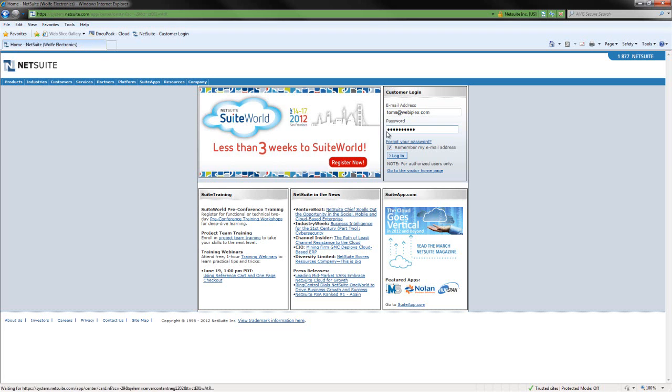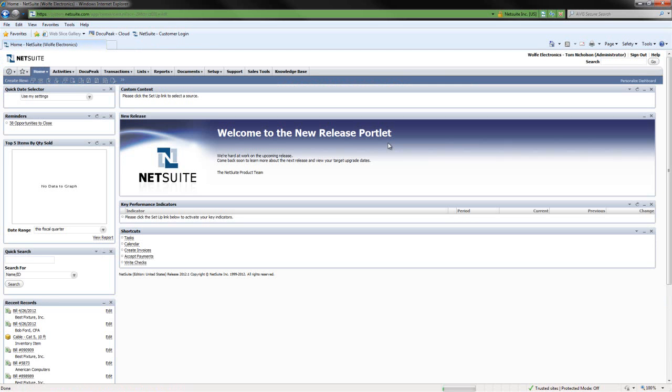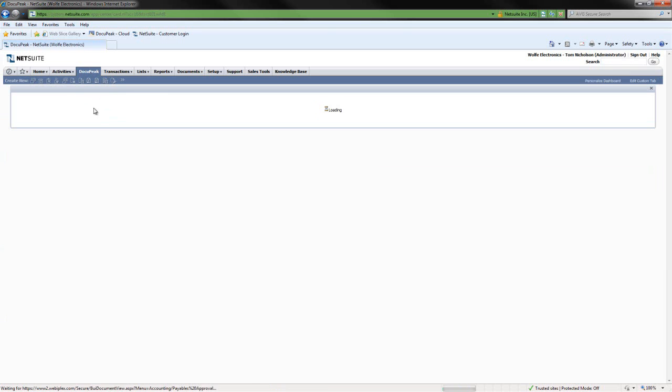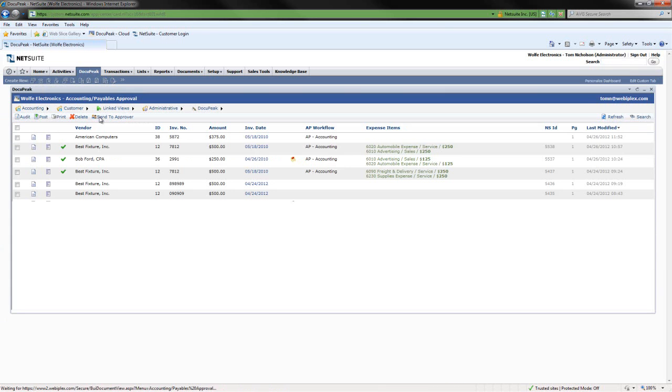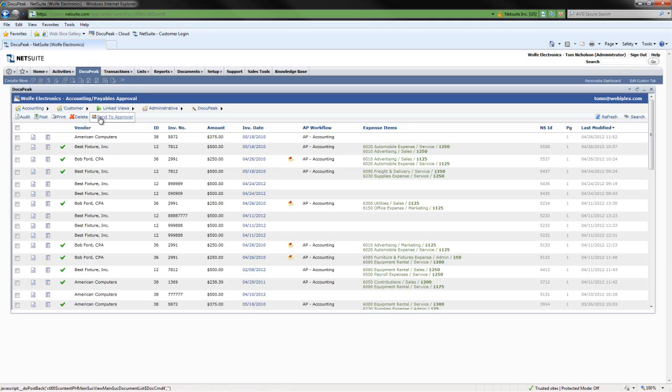Okay, well here's the Netsuite site. We do have a DocuPeak tab inserted in the menu. Now keep in mind we can insert DocuPeak entities just about anywhere we want within NetSuite. For the purposes of this demo, we just put one at top. I mean, we could have named this accounting tab, AP tab, whatever it is you'd want to customize it to. And that's really one of the benefits of DocuPeak, is we can really customize the terminology to match what your organization is doing, as opposed to having to use default terminology.